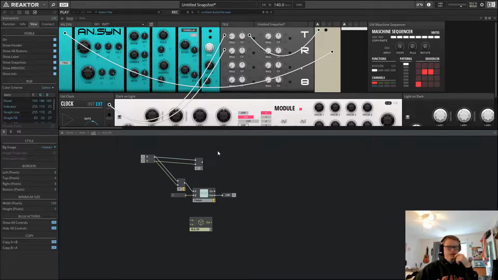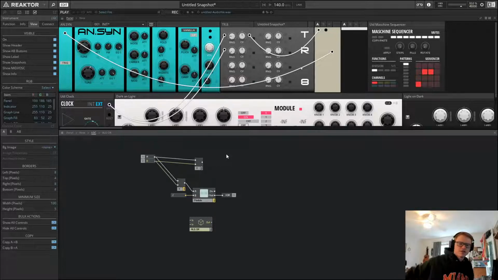When we want an AND gate, the easiest thing to do is to just multiply your two input signals together. Why? Hold on, I've lost my pen.